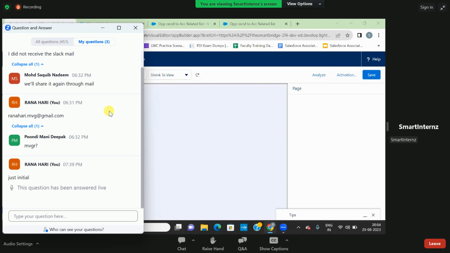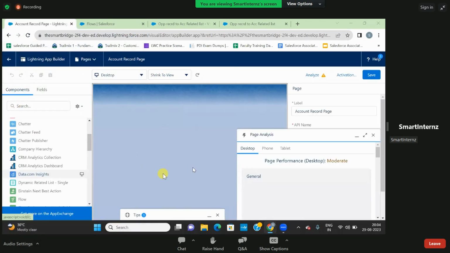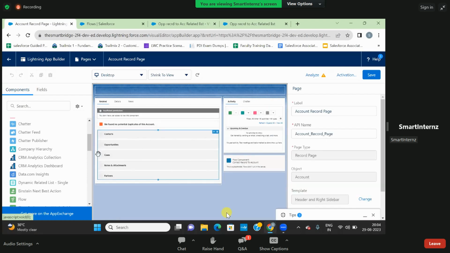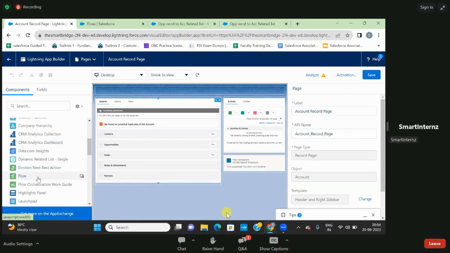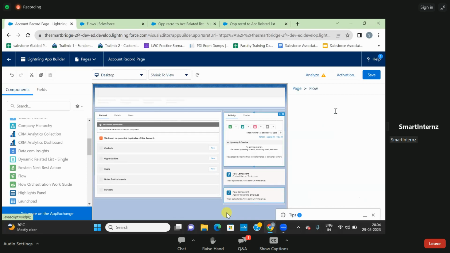Okay. So now here you can see each and everything. I have to add one more flow because it is representing another flow which is already there. So now let me go to this flow. I'll need to drag this flow once again. Okay, now here you can see it is a flow. Now it is asking me what the label for that is. So let me click over here. Activity record. Sorry, this is not the one.